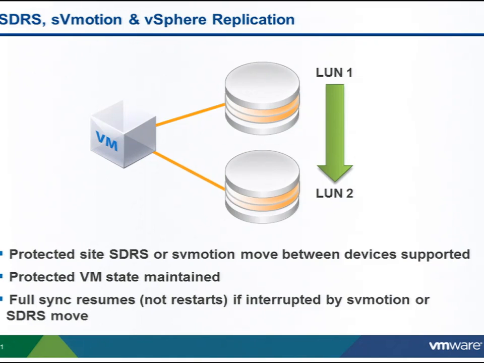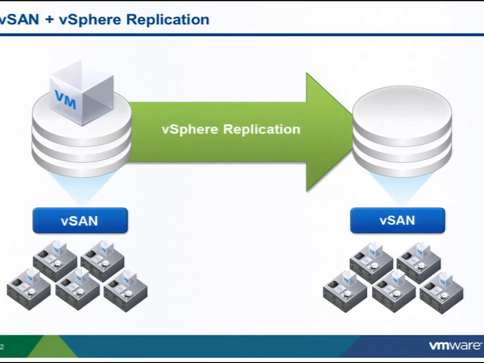For vSphere Replication, not the same limitations, because we're not talking about LUNs and devices here, because we're replicating the VMDKs. The main thing here is if you move the virtual machine disks around with vSphere Replication. vSphere Replication's always kind of been okay with this because it's, again, not dependent on array back-end moves. But yeah, there were some things that would kind of freak people out, like if there was a full synchronization task in progress and somebody else in the other team decided to move the VM from LUN 1 to LUN 2. There was the concept that maybe that full sync would restart from the beginning, which was a bit of a pain if you got 98% of the way through.